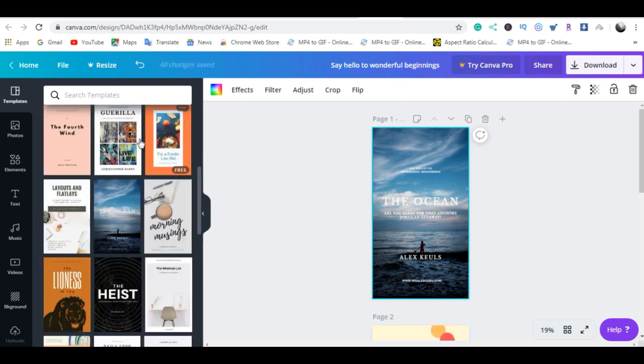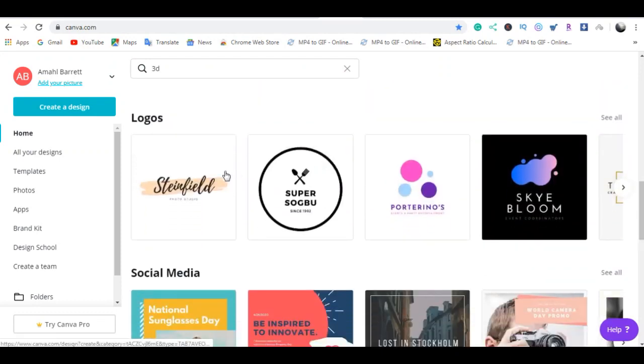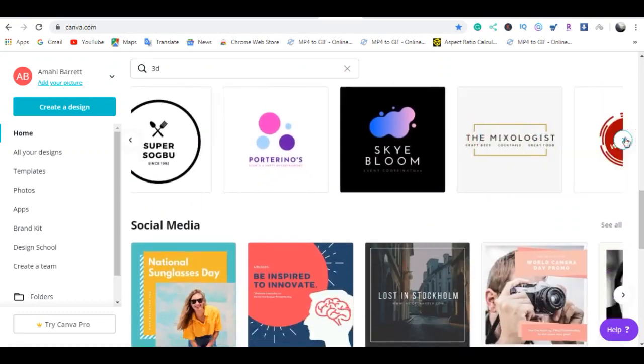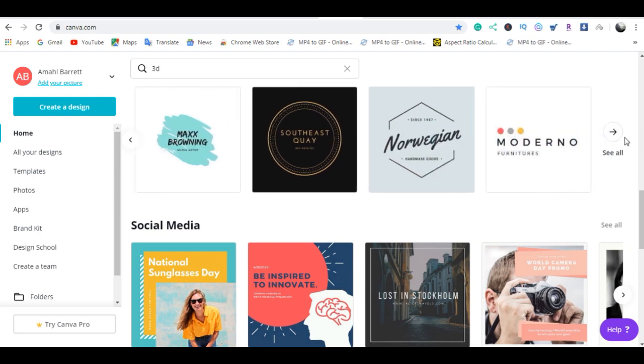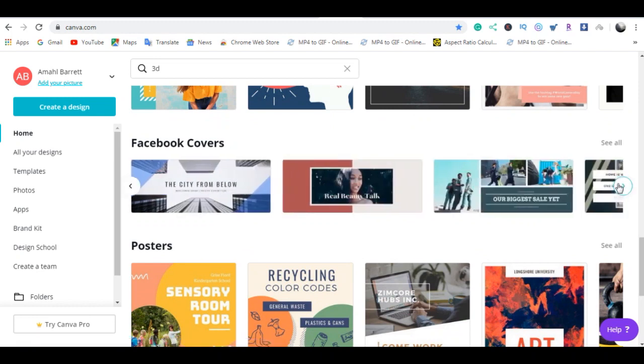There's a lot of things that you can do on Canva. So yeah, you can create logos as well. There are some logo templates, so you can have a gig that says you'll create logos. You can have a gig that says you create Facebook covers. I do have one of those gigs. I currently have 4 gigs on Fiverr. I do ebook covers, and I create Facebook covers.